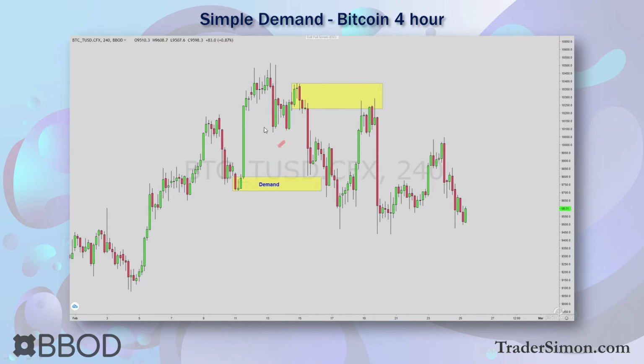Now quite interesting actually, just diverging, there's a reason for this, and we'll talk about this soon, but there is a level here. So the market came off of demand, hit this previous low, and then it came down again, hammered away at demand until it broke through it. Everyone with me so far?